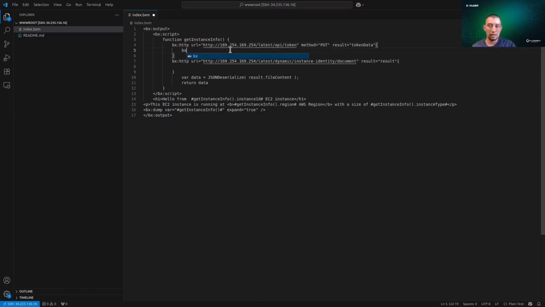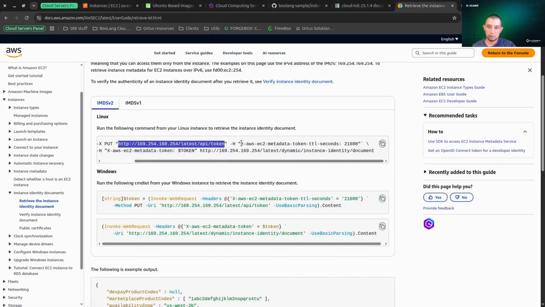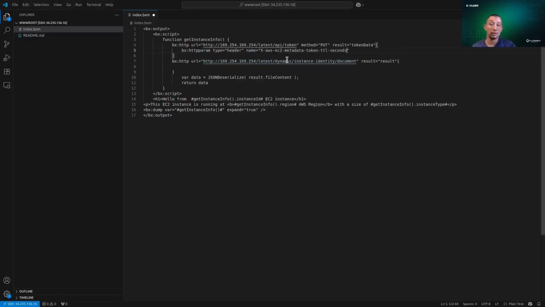It needs a header, so I will add a header too. This is the name of the header that is required to get a token.